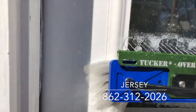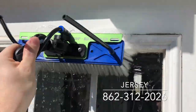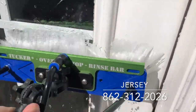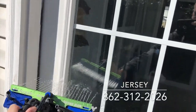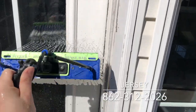Okay, so first what I do is I scrub the frames. I go up and down on the left side, side to side on the top, and I go up and down on the right side. Then when those are scrubbed, I'll rinse the frames down. Then I'll go side to side on the top of the glass.